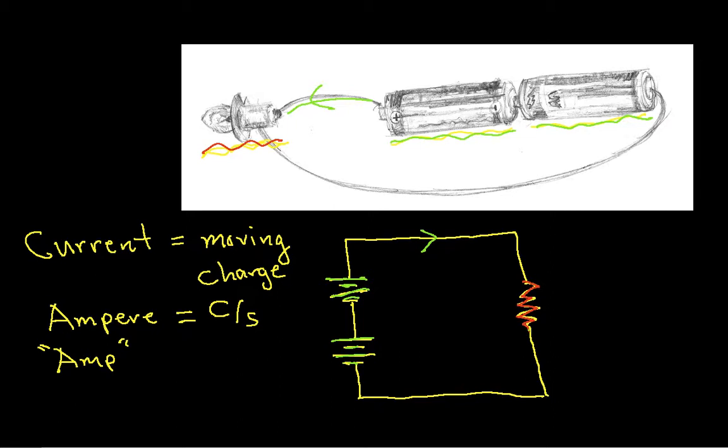This charge could be either positive or negative because electrons have a negative charge and protons have a positive charge. As charge carriers are moving around in a circuit, you may have negative electrons moving or you may have positive ions. Protons tend to not move around that much, but ions might be moving. In semiconductors, you talk about holes moving where a hole is considered to be a positive particle that corresponds to the absence of an electron.